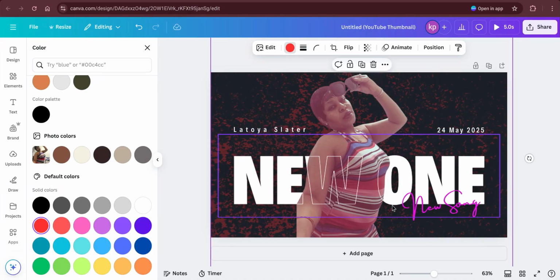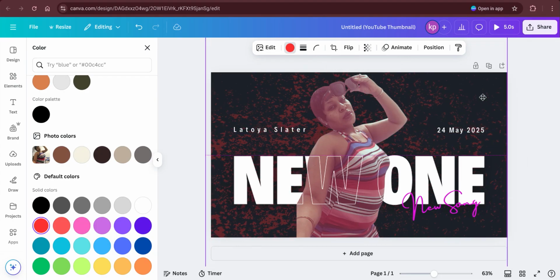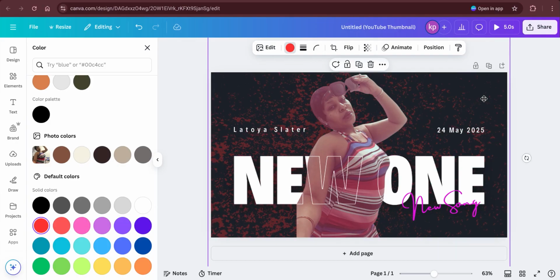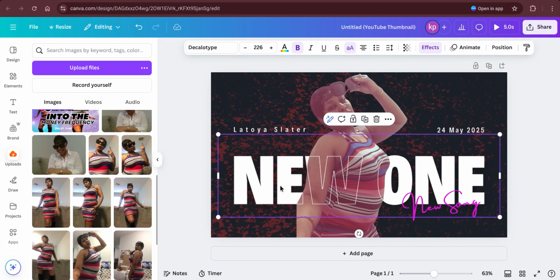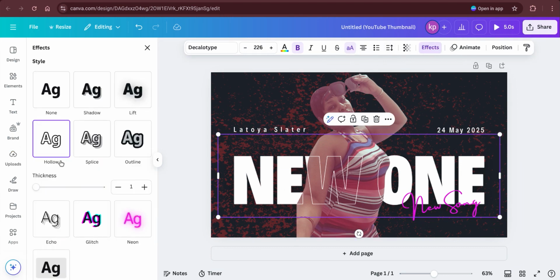Hmm. Looks the same. So this is how I keep it simple, y'all. I use a template that's already made and I throw it on out there. I put some tips and tweaks on it, give it some little upgrades like "new one." Let's see if we can add an effect to "new one."